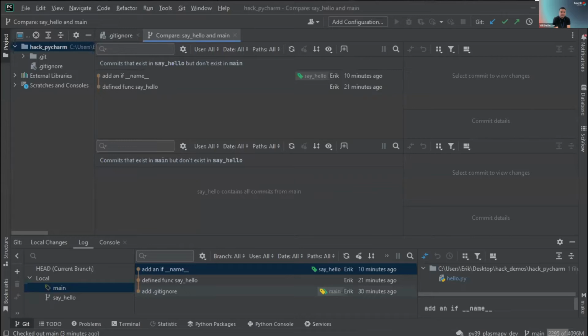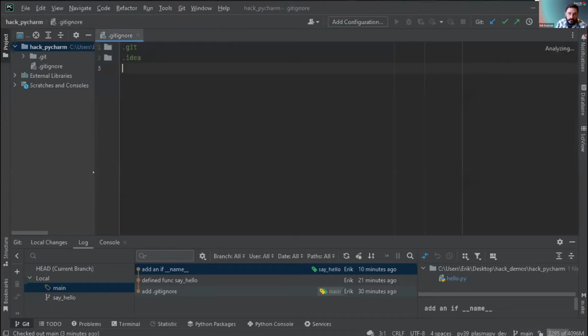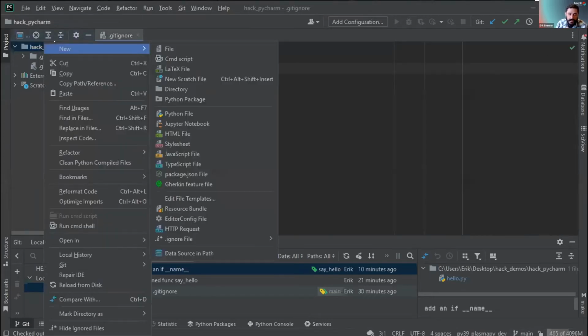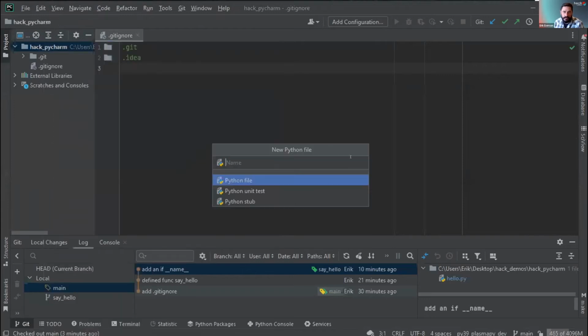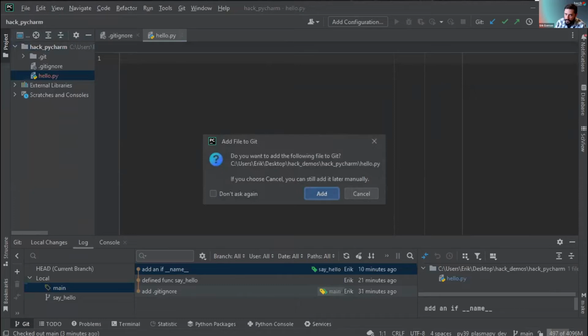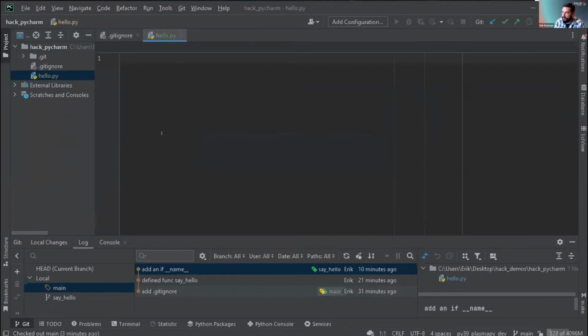So what I'm going to do, so I'm still sitting in main. So I'm going to purposely create a new Python file, and I'm going to call it hello.py. So I'm calling it the same file as I had done in say hello. So I'm already creating a merge conflict because I'm creating the same file 2 different times.